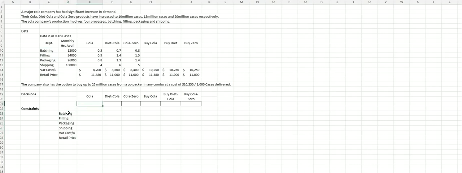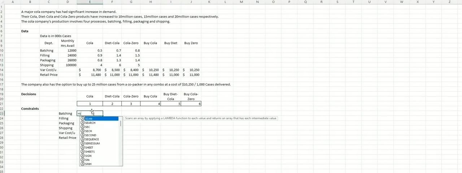There we go. I'm going to put dummy values in my decision variable locations so that I can know if my formulas are doing something. And I know that my batching here, based on how many units I produce, I'm going to have to tally up how much total time I've used. Okay, so for each process, I'm going to use my sum product.